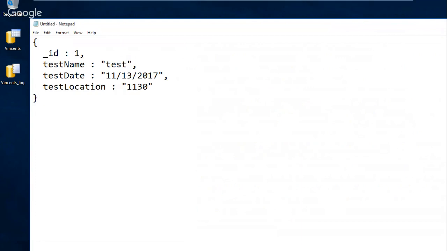Inside of it, that underscore ID is a Mongo field that everything gets. If you assign it, it'll take whatever you assign it. If you don't assign it, it will add it, and it will give you a random number, which may be fun. It's not the same as a primary key, although it does uniquely identify the record. You can't use it to make foreign keys. I mean, there's no relationships.